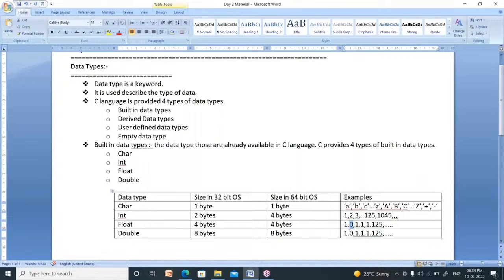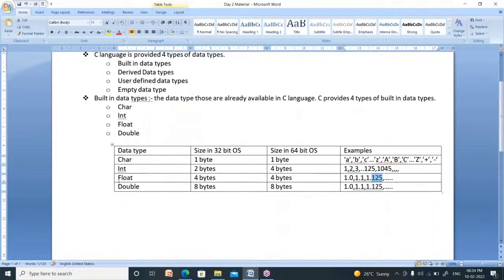The digits after the dot symbol are called precision. How many precisions do I represent here? Only one precision. Here, three precisions. By seeing these, you cannot predict whether it is float or double. So first of all, we need to know the difference between float and double. I write an expression: float result equal to 100 by 3. And I create a double value, result equal to 100 by 3. What is the result of 100 by 3? The result is 33.333333 and so on. For the double also, it is the same, 33.33333333 and so on.